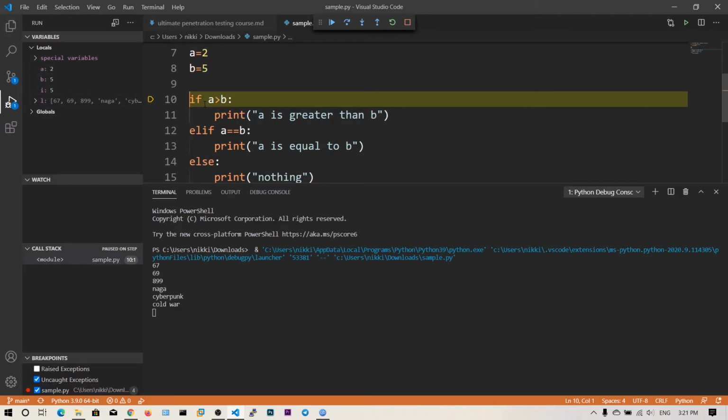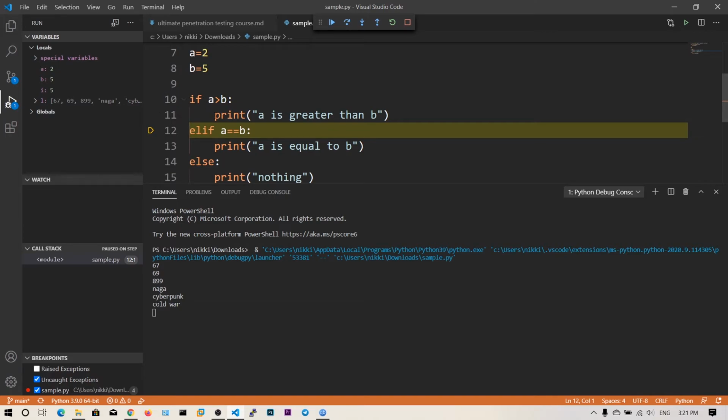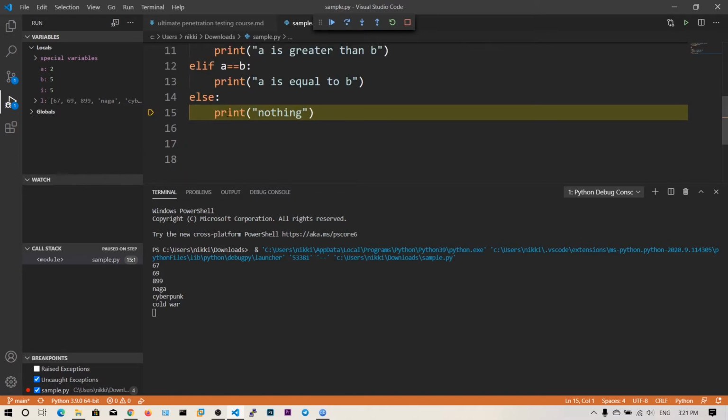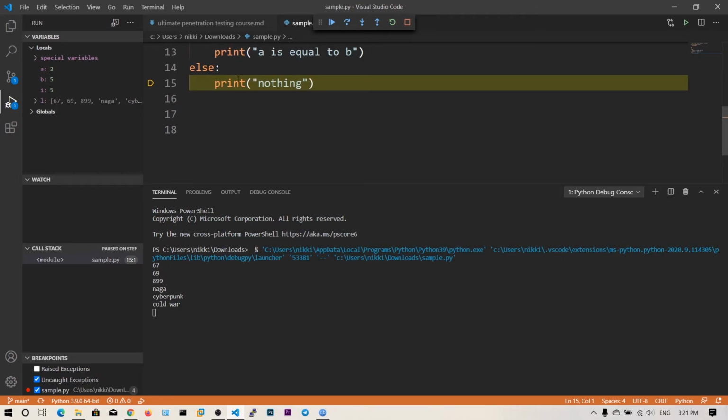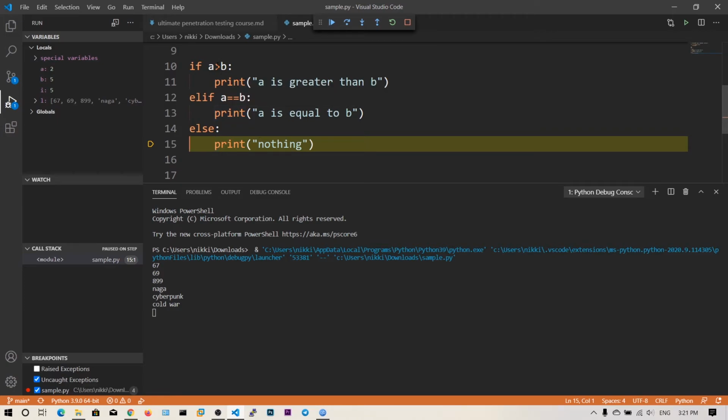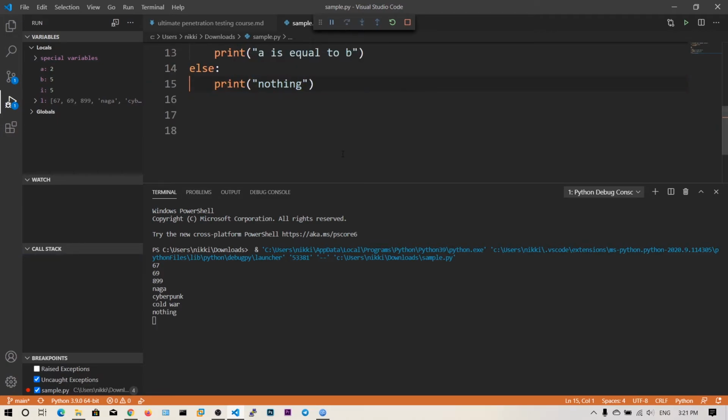Now the if condition is going to be checked, a is equals to 2, b is equals to 5. If a greater than b, so a is not greater than b, that's why it will pass to the next condition. If I step into this, you can see this statement is not executed because a is not less than 5. Again a is checked whether a is equals to b, are a and b both equal. If I step into this, now it will get out of this else block, because these two conditions fail, and of course else will execute every condition other than this one, and I will get the print nothing.